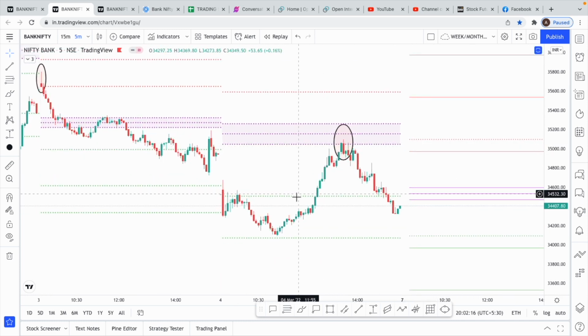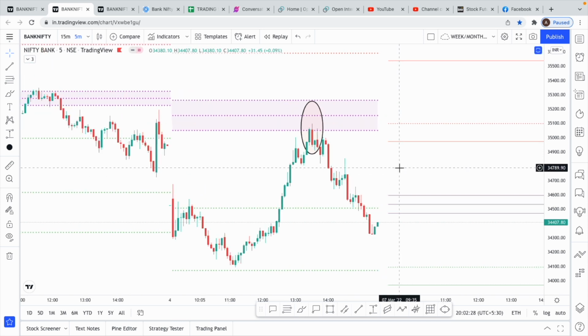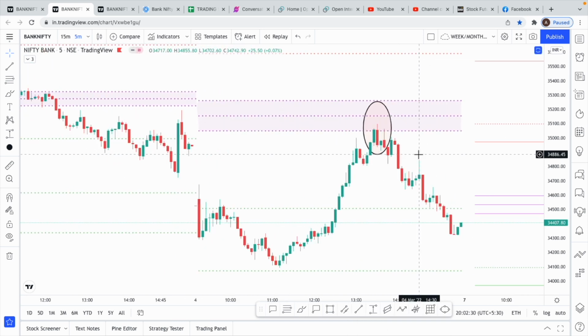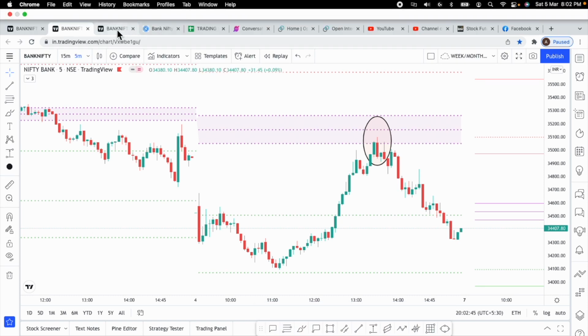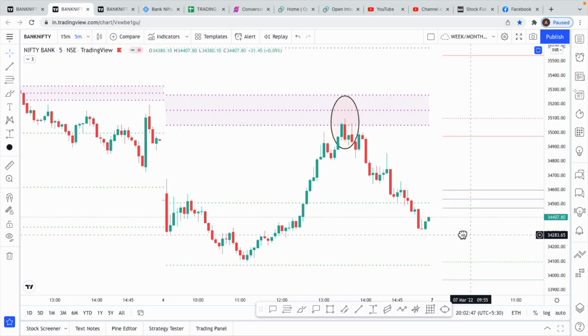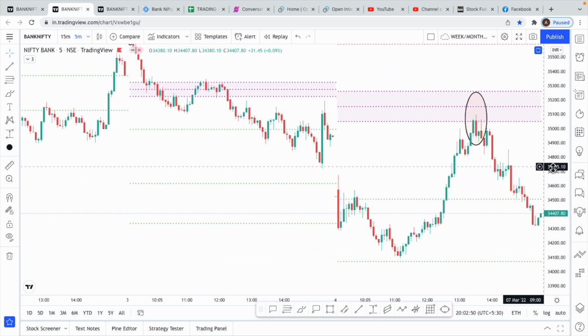See, the market went up. Now what is the CPR, what is this purple line, red line, green line? That we will learn in the next series of videos, so don't worry if you are hearing about CPR for the first time. Now the market went up; this was one resistance point we had. You see this engulfing candle came along after that, but it's not a perfect engulfing. For a perfect engulfing, the entire green candle should be engulfed.